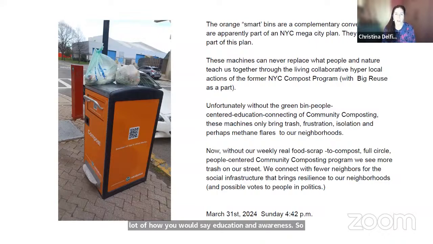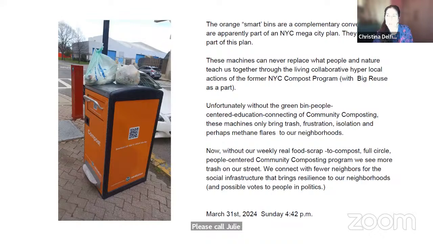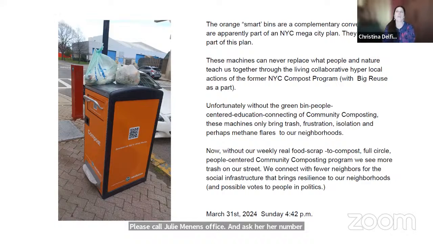So my call to action is that please call, and we'll drop this in the chat, Julie Menon's office and ask her, her number is 212-860-1950, and ask her to please refund the budget to restore community compost, food scrap to compost, and to ask parks not to evict Big Reuse from their site underneath the Queensboro Bridge.